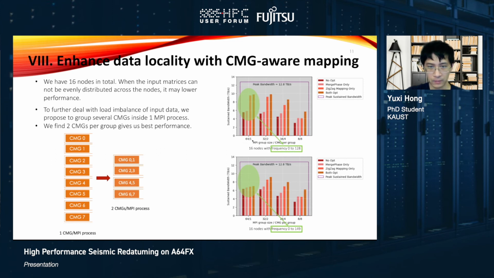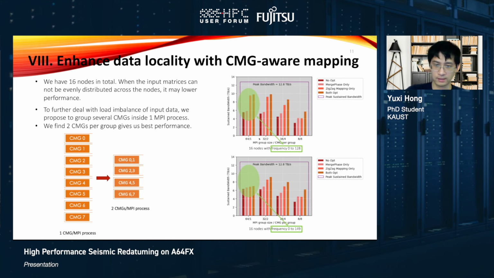As you can see, if you use one core memory group per MPI process, you will get the best performance. But if your input is from 150 frequencies and you're still using one core memory group per MPI process, you will immediately have much lower performance.